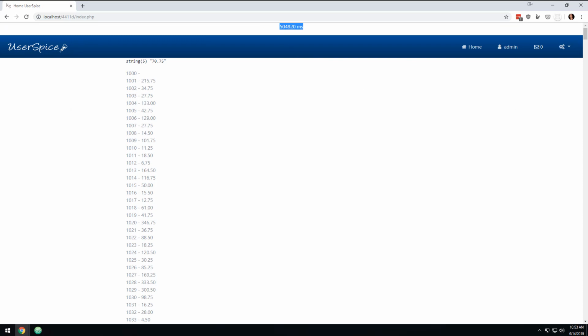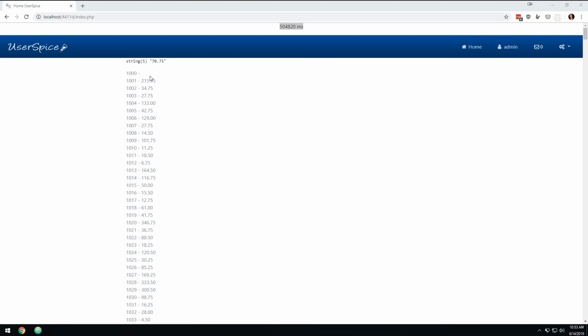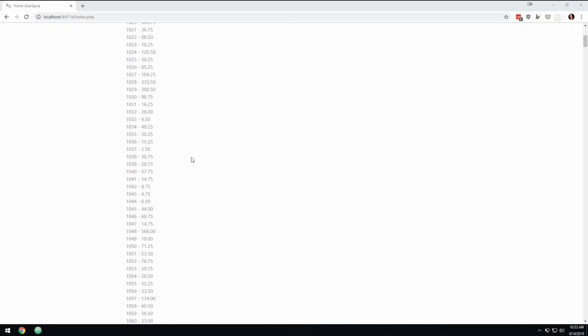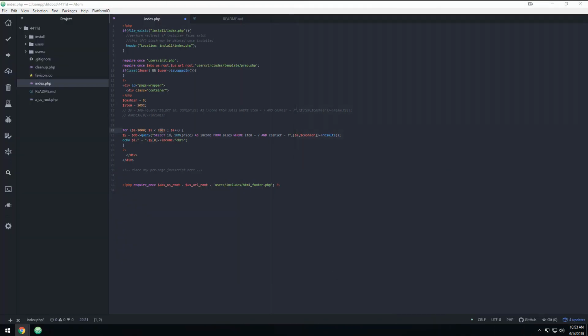504,000 milliseconds, which is 8.4 minutes to run that query, to basically go through 1,000 items and find out how much of that did cashier five sell. And cashier five sold 1,000 of this and 178 of that and all that. That took almost eight and a half minutes, which is just absolutely ridiculous. And if this was your application, you have thousands of items, you just can't have them run that long.